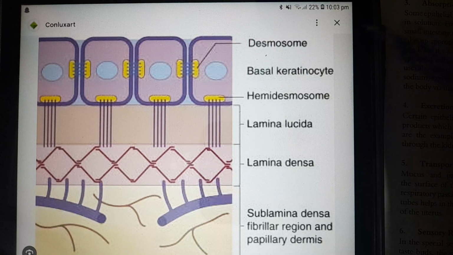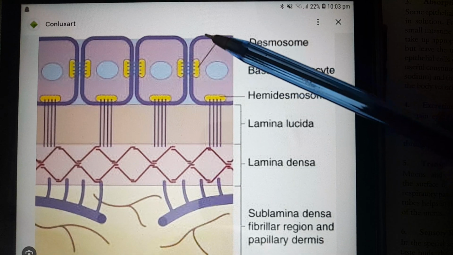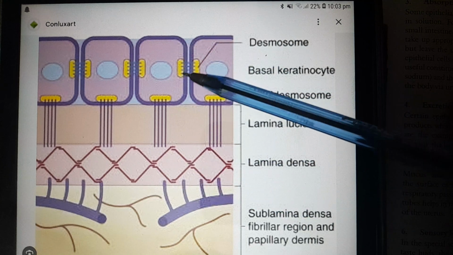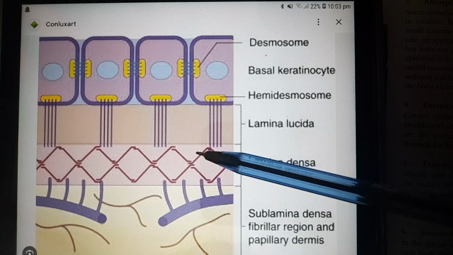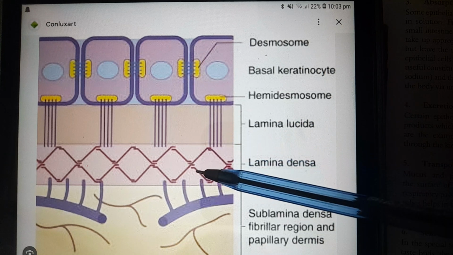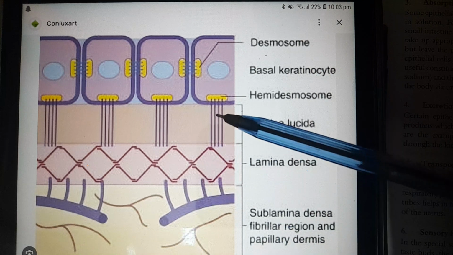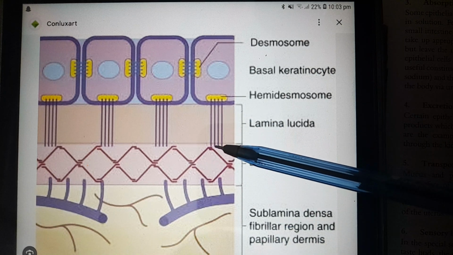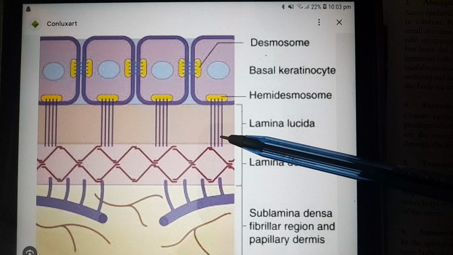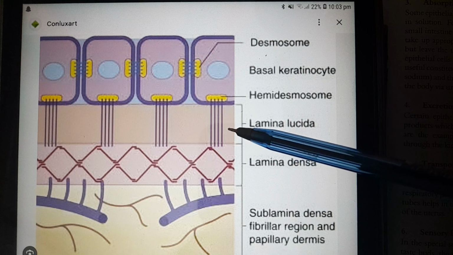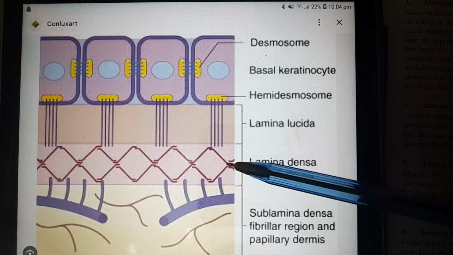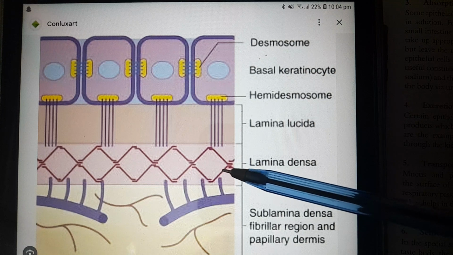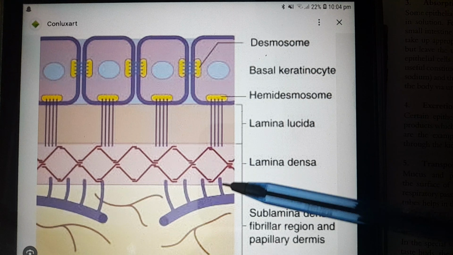So we have a very important diagram to discuss over here. This is the diagram of the basal area. The basal area of the cell has hemidesmosomes, a large number of infoldings, and then the lamina lucida, lamina densa, and the reticular lamina. The lamina lucida is an electron lucent layer, and it is 40 nanometers thick. It has laminin and entactin. Moving towards the lamina densa, it is 50 to 60 nanometers thick. It is a little bit dense layer. It has collagen type 4, laminin, and perlecan.